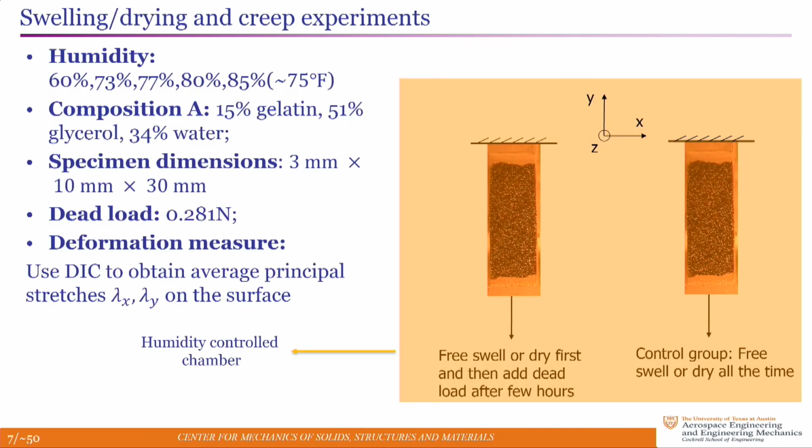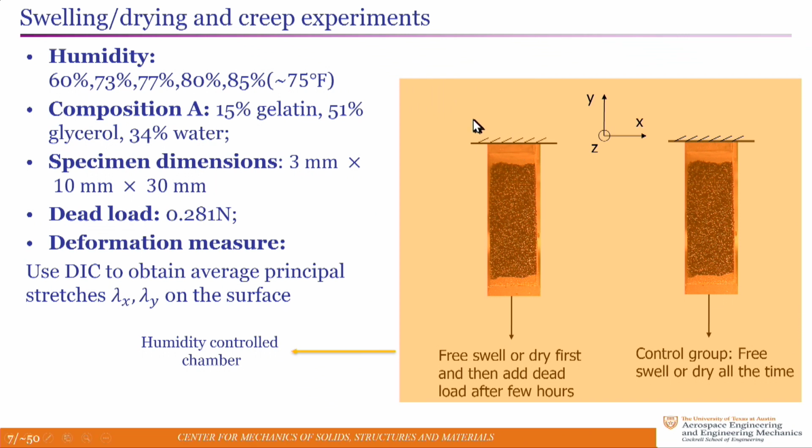We decided to do something very simple. Do uniaxial tension and diagnose it with image correlation methods so that you can monitor the strain as a function of time, and then do a coupled experiment with viscous deformation as well as porous diffusion and see if we can resolve what's going on where. So the idea is to take the chamber and control the humidity in the chamber. We're not going to put the specimen immersed in the solvent. We're going to put it in a humid environment where the solvent is not in liquid form, but it is in vapor form outside the specimen, but it's in liquid form inside the specimen.